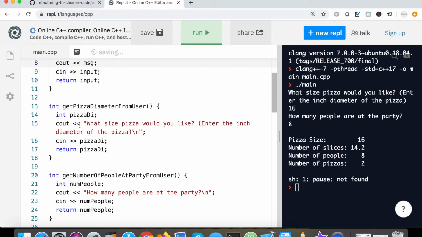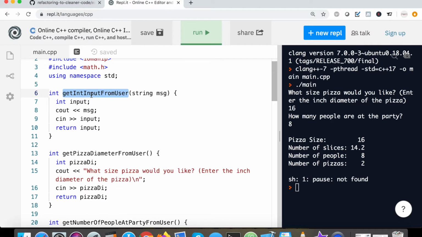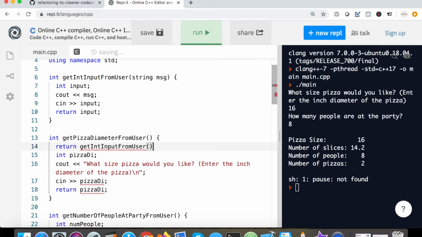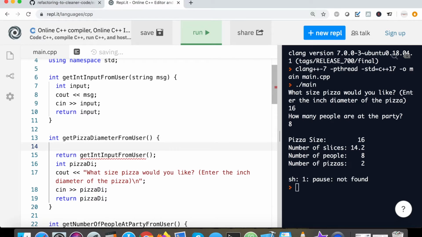And now what I can do is, in these functions here, what I'm really just going to do is return get input from user. And what I'm going to input into it is a message. I'll say string message equals this bad boy here.